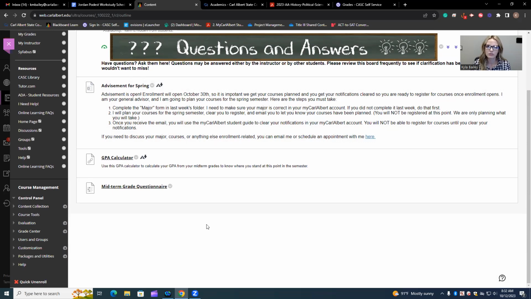Knowing your GPA is important for a few different reasons. One being, if you receive financial aid, there is a minimum GPA requirement that you must maintain. We've talked about that a little before. As a freshman, it is a 1.7, and then as a sophomore, it is a 2.0. And if you're getting scholarships, there's likely a certain GPA. If you play sports, you have to maintain a certain GPA. In order to graduate, you have to maintain a 2.0 GPA. So your GPA is important, so calculating that is important.